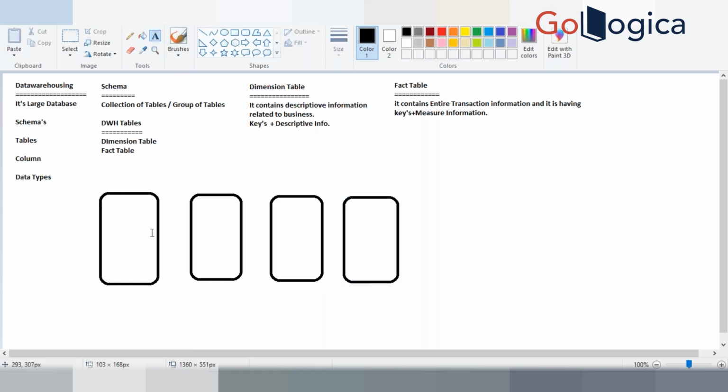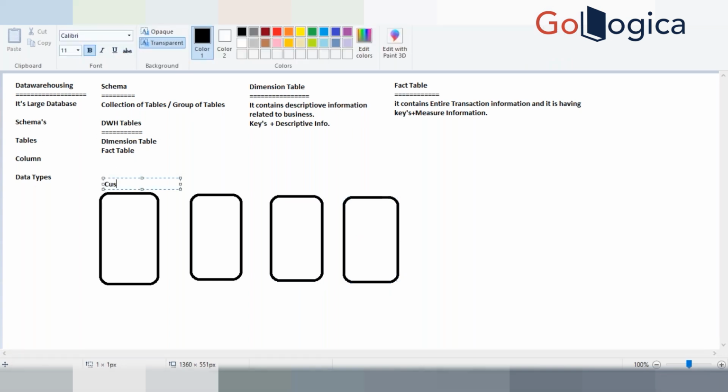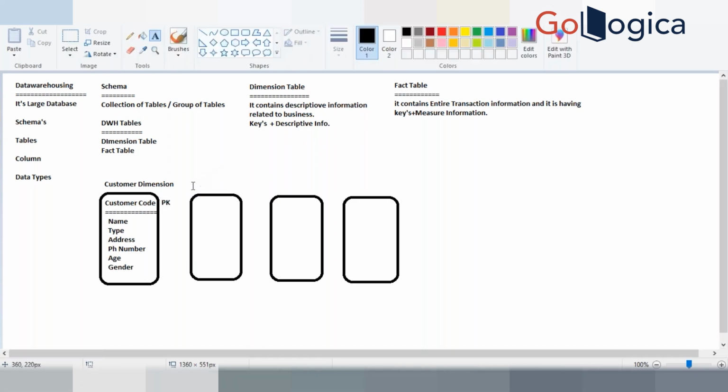Just giving you some examples: if you take the customer dimension, you will have a customer code, customer name, type, address, phone number, age, gender, and so on. The customer code is the primary key.